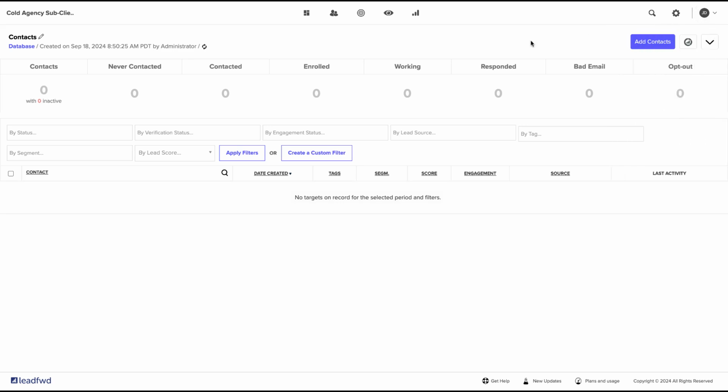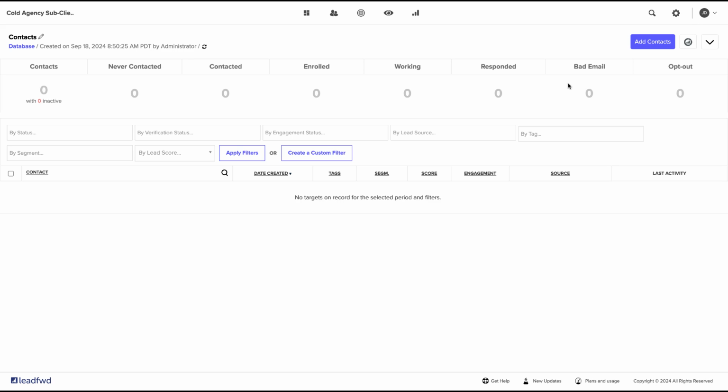So if you have some users that, let's say, are going to be using the primary account, but they're also going to be prospecting and doing outreach for one of your different departments or one of your different brands, whatever the case may be, then you would invite them in. You would invite those users into this particular workspace as well, and you basically would follow the same steps as you did earlier in the video in terms of the roles, the permissions, the setup, all of that. It's all the same. This is just now a different workspace for them to operate out of.